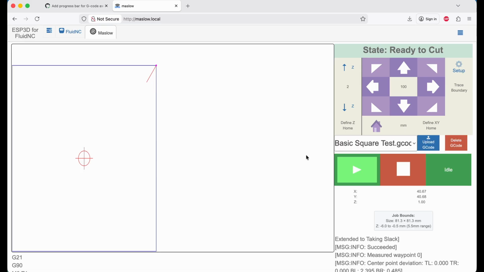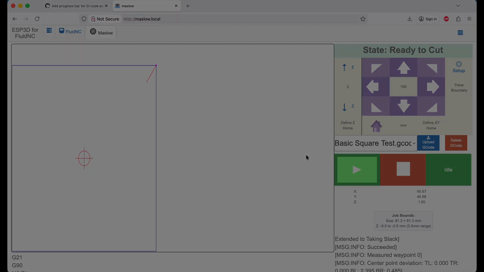So there you can see we've made a meaningful contribution to the open source software without having to actually write any code. All it takes is basically an idea for how things can be better, and a willingness to test and iterate on that idea. So feel free to give it a try and play around with it. Keep in mind that these are just suggestions for how to improve the software. You can't mess anything up. Every change has to be reviewed and approved by me before it becomes part of the Maslow software.